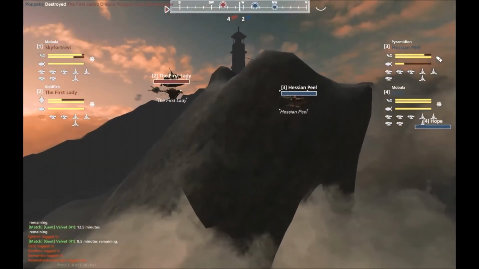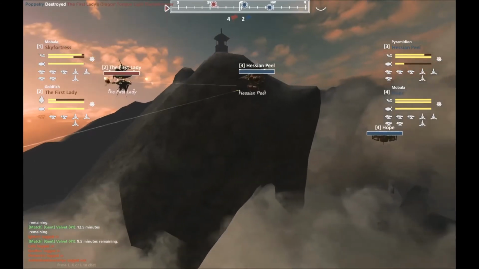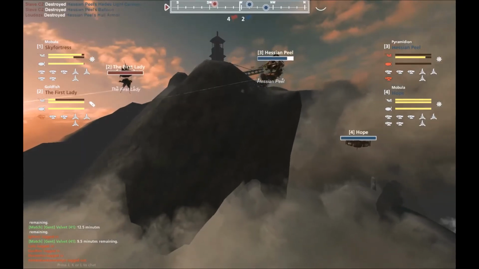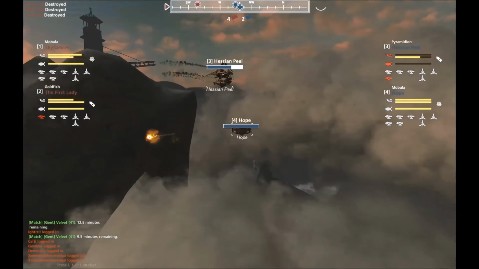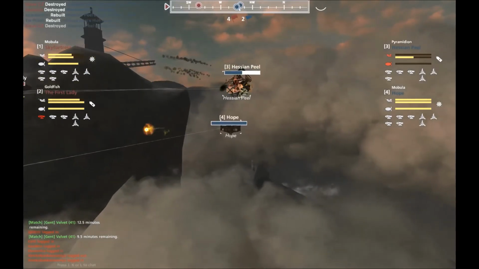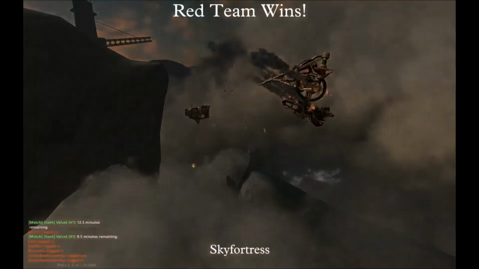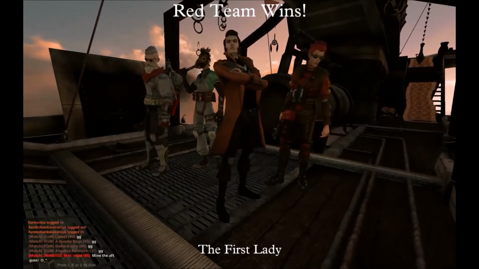Hessian Peel is probably going to start running away here. He is going to get focused pretty hard. That carronade isn't amazing against the armor, but it will do some pretty good damage. Armor down, here comes the explosive damage. Artemis coming out. Just the one Artemis, I guess. Here's some more. Oh, ow. That looks painful. And he goes down. Yes, look at that finish screen. Good game to everyone. CSM moves ahead.